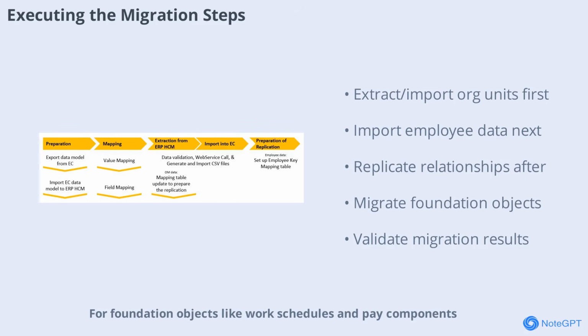For foundation objects like work schedules and pay components, use the provided SAP programs and BAdIs for mapping and transfer. If you're migrating pay calendars, export the data from ERP and import it into Employee Central. Throughout, you can choose between CSV-based or web service-based transfers. Web services offer automation and continuous migration, while CSV files provide manual control. After migration, validate your results using SAP's application logs and inventory tools to ensure data integrity and completeness.